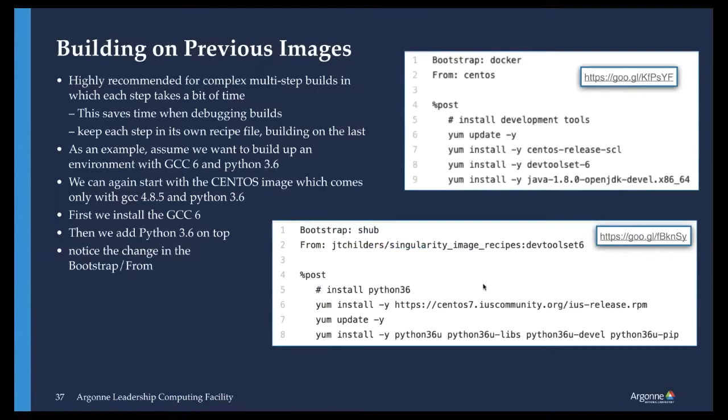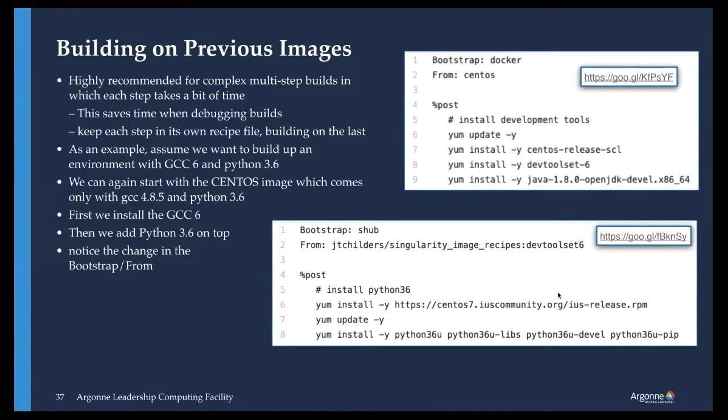So if you have stepwise recipes and you find that the first or the second step has a typo, or you have to debug it, if you put all of those steps into a single monolithic recipe, you have to do all those steps every time you find a bug, and you have to go back and redo it. But if you do it in the stepwise way, where you're building on previous recipes to do a consecutive adding of software, it makes it a little more manageable, and you don't waste quite as much time. So I'll go through that real quick.